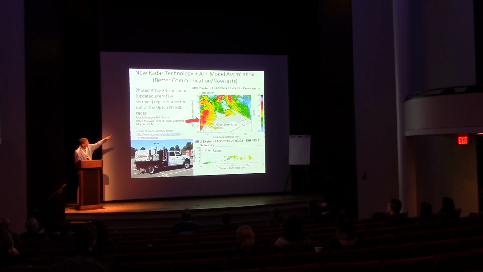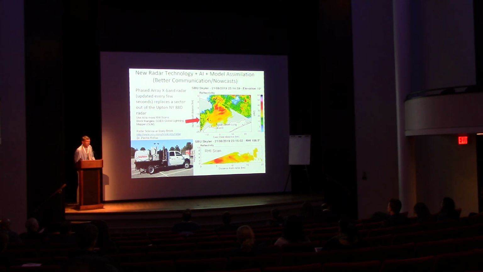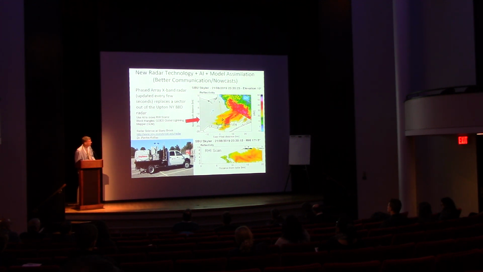So usually the operational radars of the Weather Service, you'll see the upper right jump every few minutes. This is a convective storm event. But now with a phased array, you're getting a 120-degree sector scan, updated every few seconds. So now you actually have information about the flooding event and the rainfall event at an unprecedented resolution, which will be useful for feeding into flooding models and also for model data assimilation, things that we've been struggling with because the temporal resolution has been very coarse.